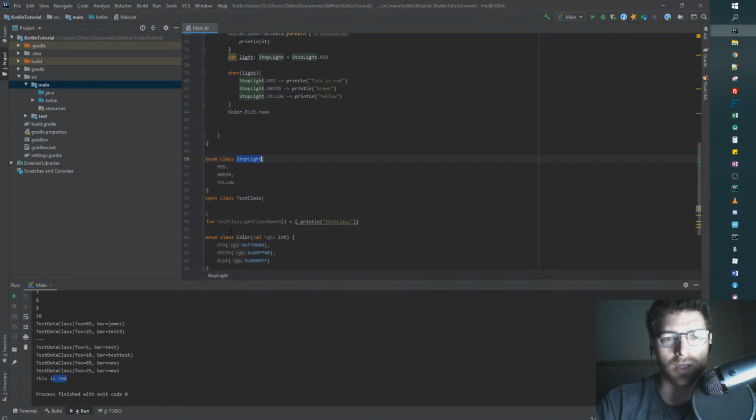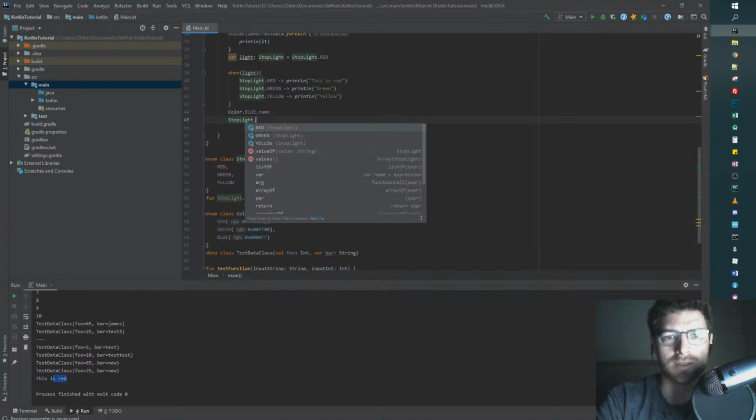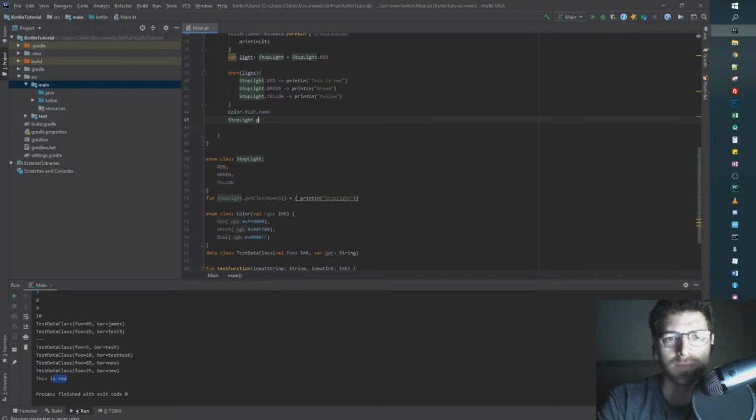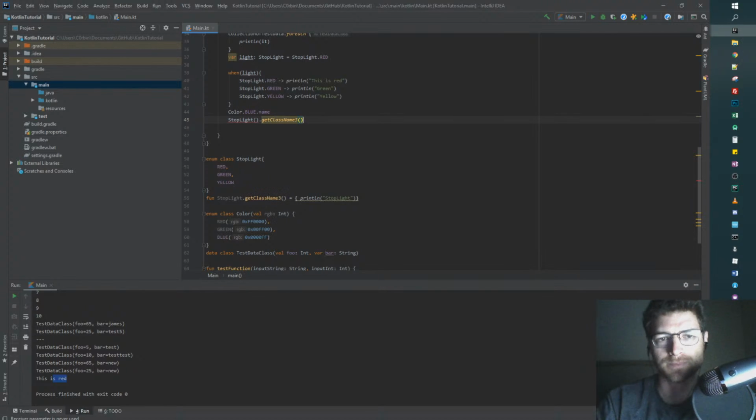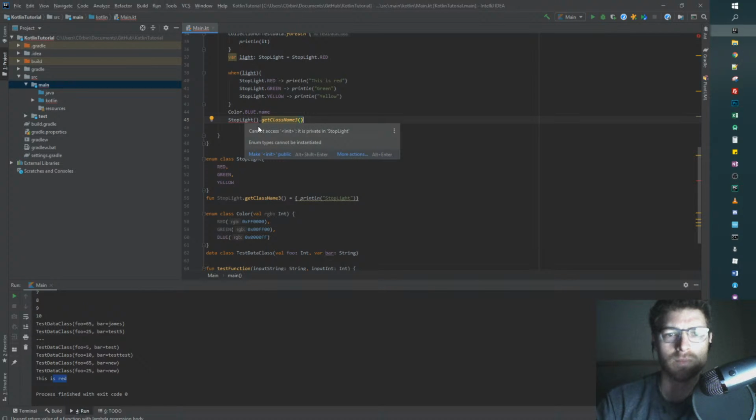Could this have been on stoplight as well? Okay. We'll change this back to stoplight and delete this test class. So you can do stoplight dot get class, or actually it needs to be an object. Get class name 3. Well, it doesn't like that.